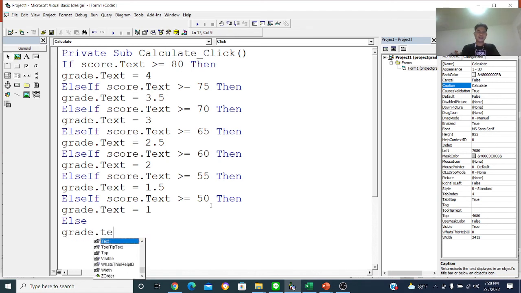So grade.text is equal to 0. And then you can say end if. Okay? And that's how we can do that in Visual Basic.